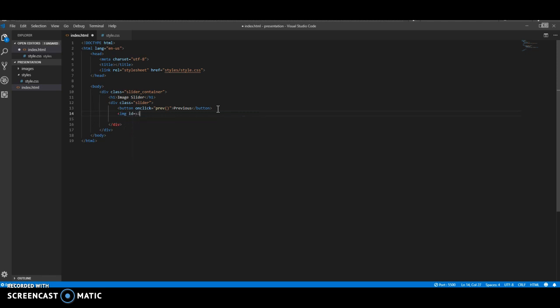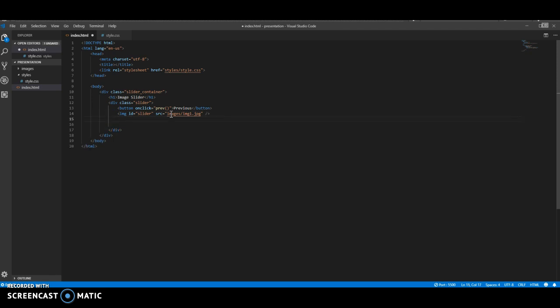And we'll give it an ID of slider so we can put it through JavaScript, to aim it towards where to go. And so this image is coming from my images folder. And that is going to be, we'll start off with image 1.